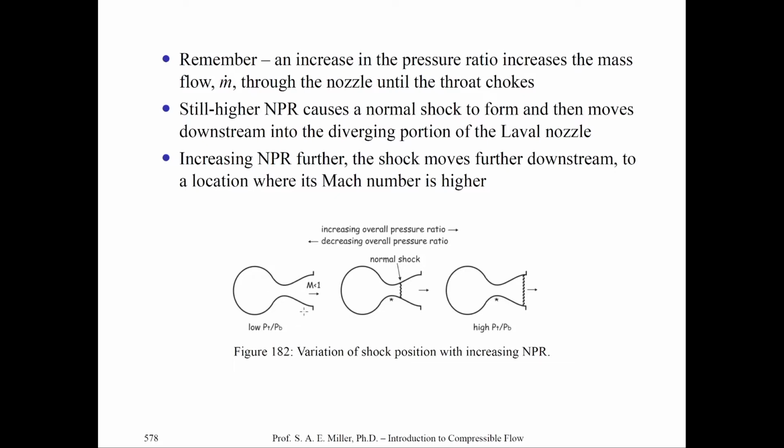Initially, we have subsonic flow through the whole nozzle for low nozzle pressure ratio, and we have an exit Mach number less than 1. As we raise NPR to the critical pressure ratio, which is about 1.893 for gamma 1.4, a normal shock will form exactly at the throat. This normal shock, as we raise the nozzle pressure ratio even more, will be pushed from left to right in the flow direction, in this case, from the choked part of the nozzle to the nozzle exit. A slightly higher NPR will push that normal shock, of course, outside of the nozzle.